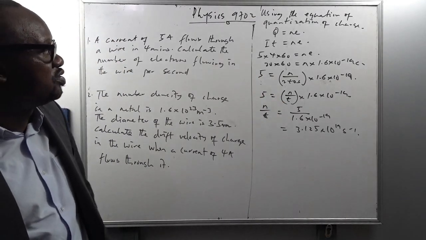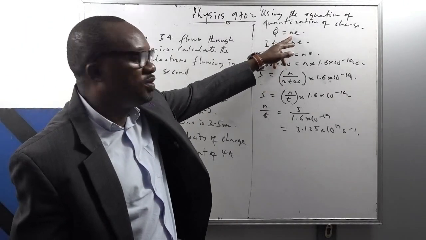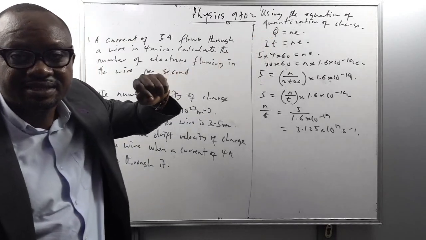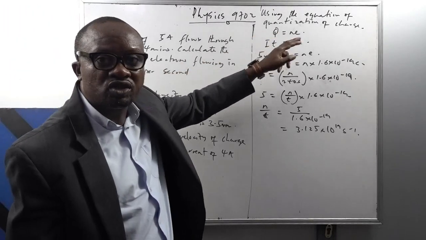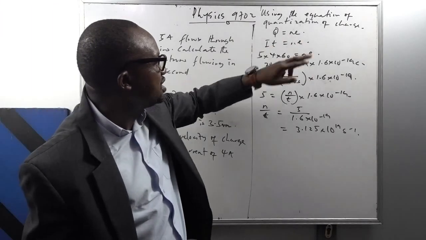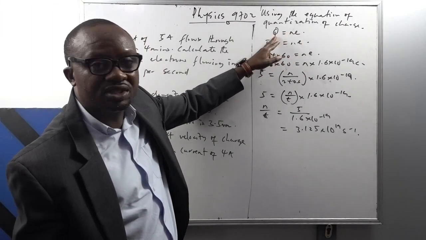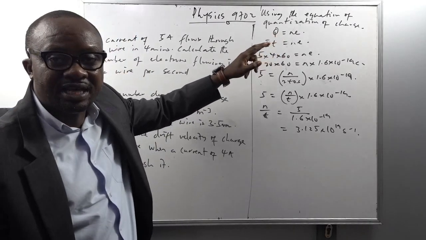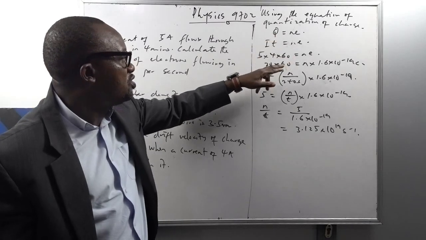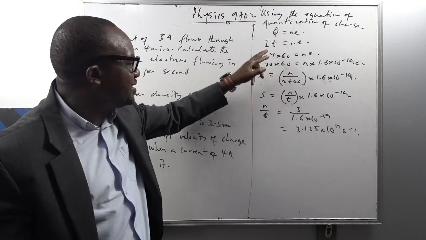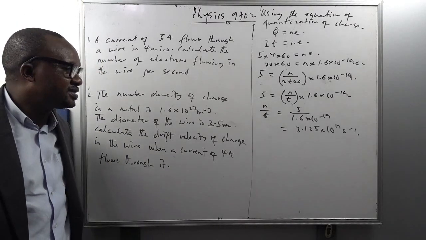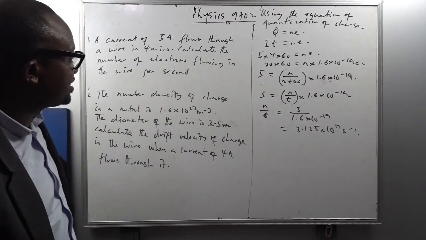But the number of electrons or the number of charge flowing depends on what? On charge. Remember in this question, you are calculating for the number of electrons, which is the number of charge. So the number of charge flowing depends on the quantity of charge. That's the number of electrons flowing. It depends on the charge. But the number of charge flowing per unit time depends on current. That's why it's like that. So we take the second question.